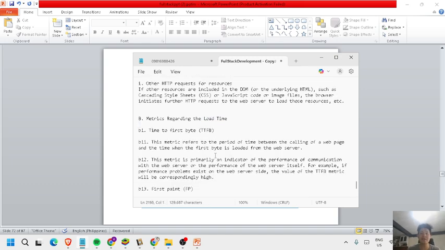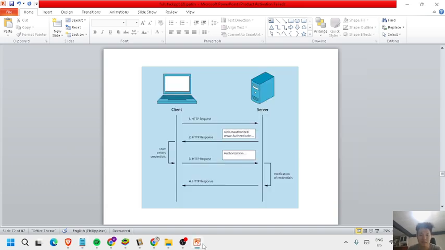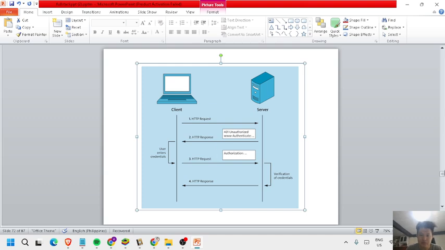Now, these are the metrics regarding load time that the industry uses to measure it. Time to first byte. This metric refers to the period of time between the calling of a web page and the time when the first byte is loaded. So let's see.